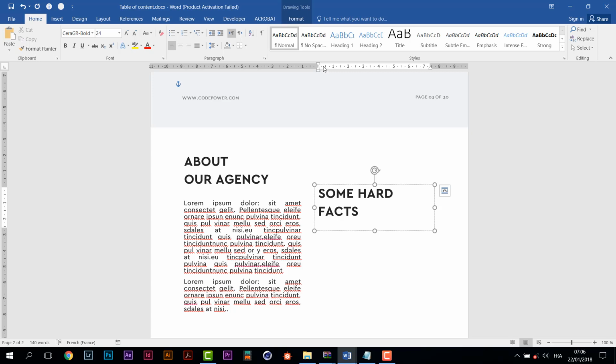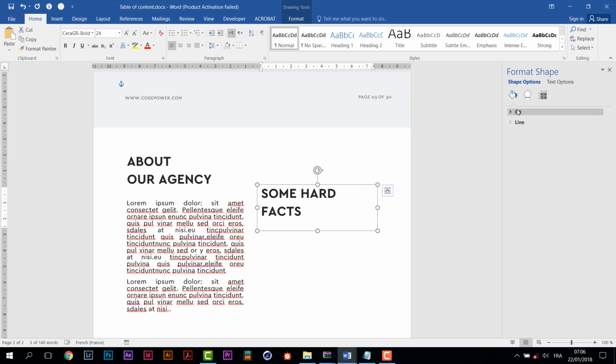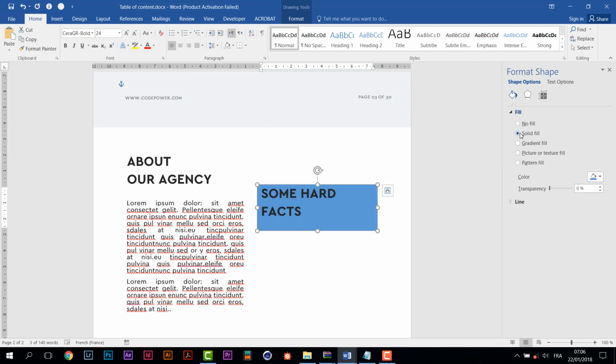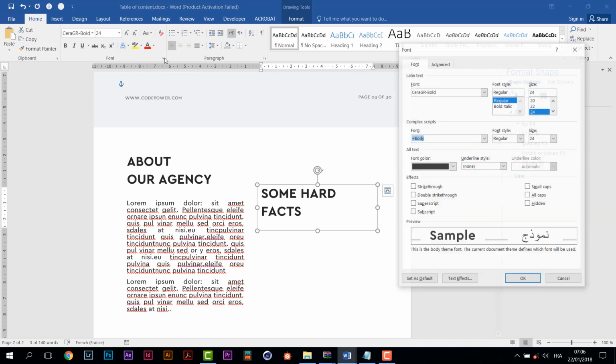It looks good, and perhaps I want to decrease the fill. No, not the fill. No fill. I just forgot how I did that.